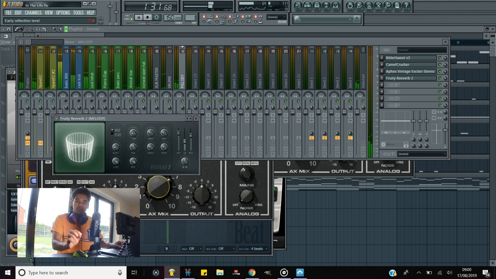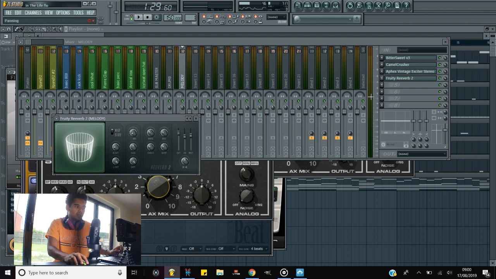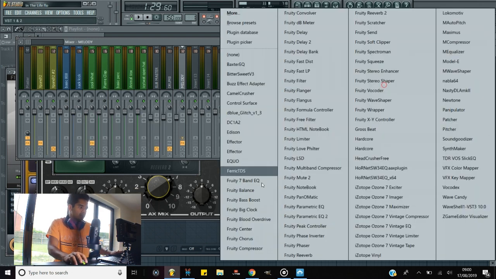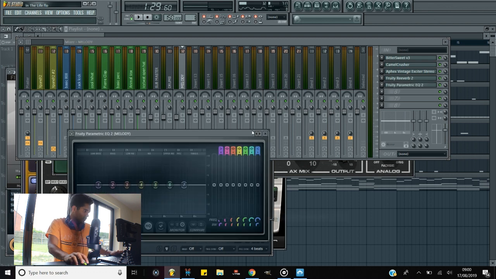Now, what I've noticed with this melody is that the low end's quite muddy, and I don't want that to clash with the 808. So if you've got a melody that's similar to this, and you've got an 808 in the beat, I'd cut the low end out, okay? And the easy way to do that is just add your parametric EQ, click this arrow twice over here, you'll just get these two parameters here, and just drag this knob until the low end's kind of cut out.